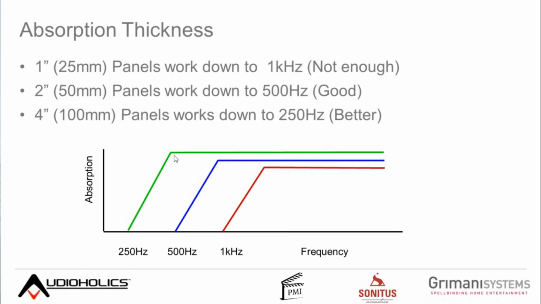So how do you make it be thick and not too ugly? Well, there's all kinds of different tricks. There's a panel we make in the Sonatus line. I don't know if I'll be able to show this given the distances over here, where we actually make it kind of curved. So the thickness is actually 5 inches here, but the edges are only about 2.5 or 3 inches. And when you put it on the wall, it just doesn't look quite as obtrusive because your eye catches the thinner edge. You can also do wedge-shaped panels, things that taper down, whatever it is, so that it doesn't look quite so thick.